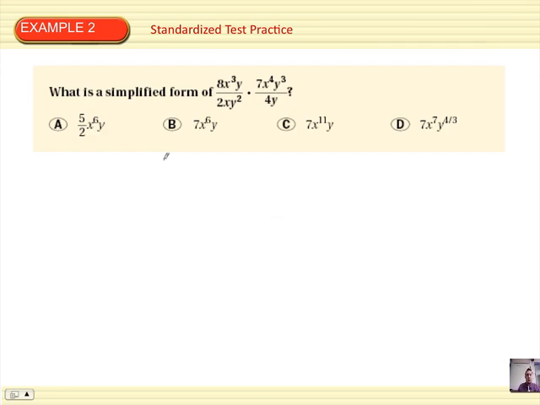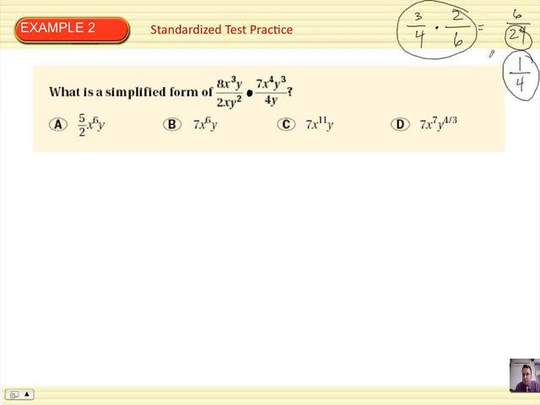Alright, so this one we're multiplying two fractions together. So what if I told you, I don't know, 3/4 times 2/6, something like that. You know you can multiply these together and get 6, and multiply these together and get 24, 6/24. Both of these are divisible by 6. Divide the top by 6, that's 1. Divide the bottom by 6, that's 4. So actually, this times this is 1/4.